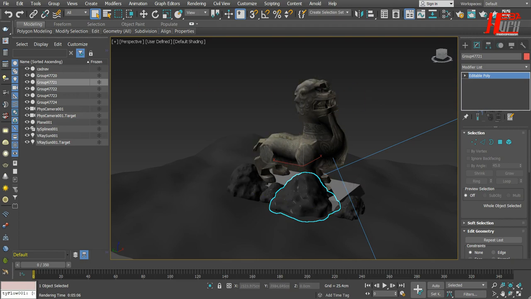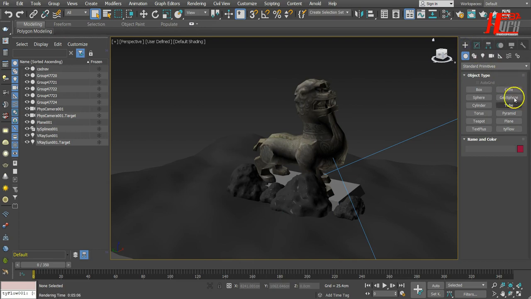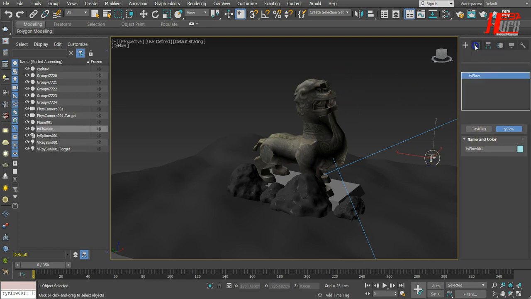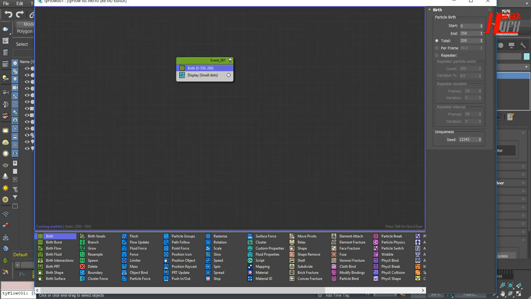Now I need to go to the editable poly, and let's take the Tyflow icon and drag it over there, just a little small. Okay. And now I need to go to the editor, and of course I need to have the birth.